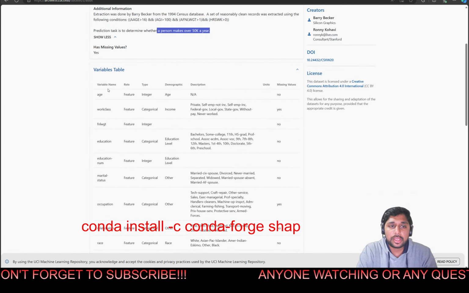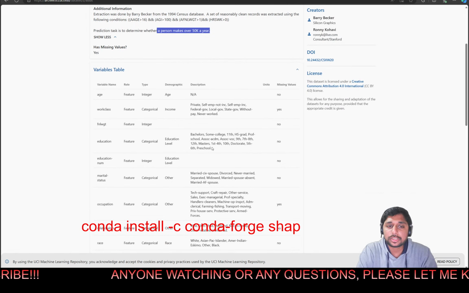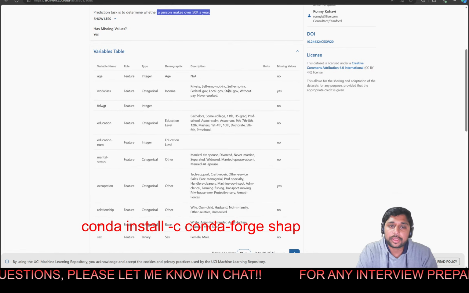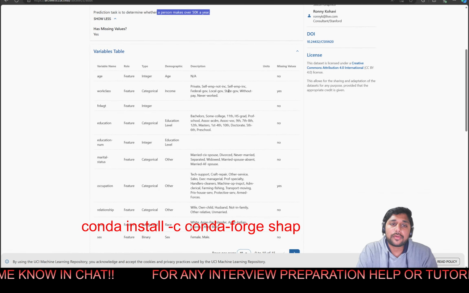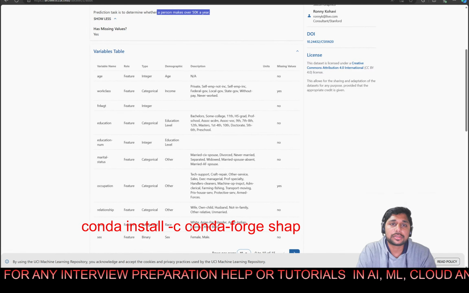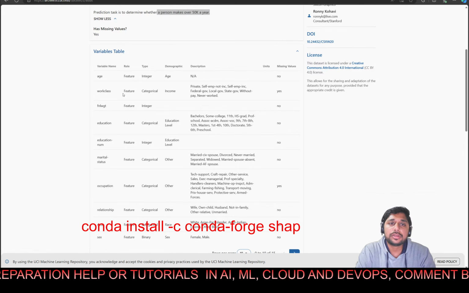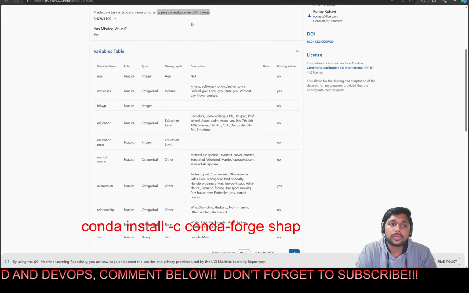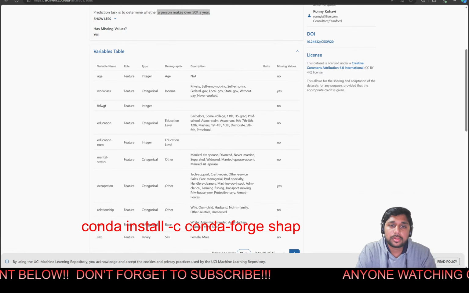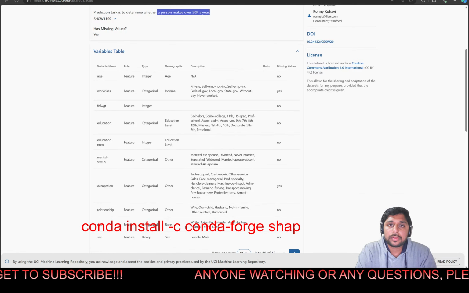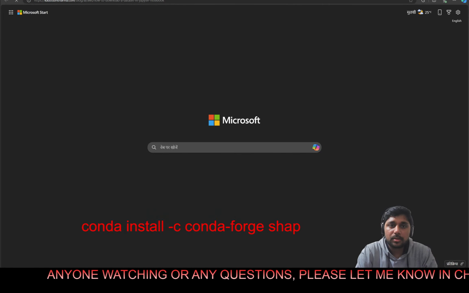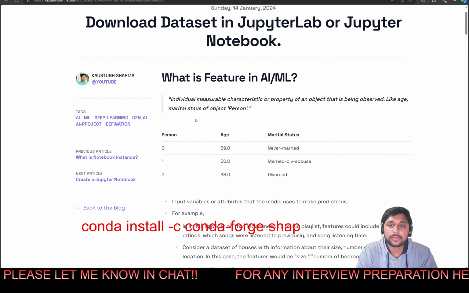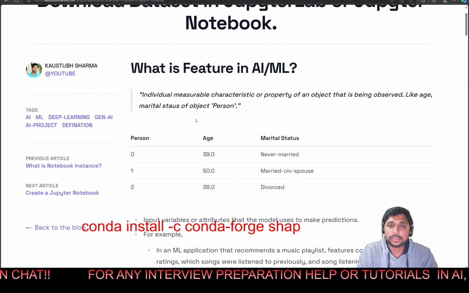So what they are doing, they are taking all these data, what is the education of that person, whether it is private, or what working class it belongs to, and then after that you can see these are all features. So those who don't know what a feature is, let me just explain it to you. I already have written a blog for this, where you can see what a feature is. So I can easily explain it to you.